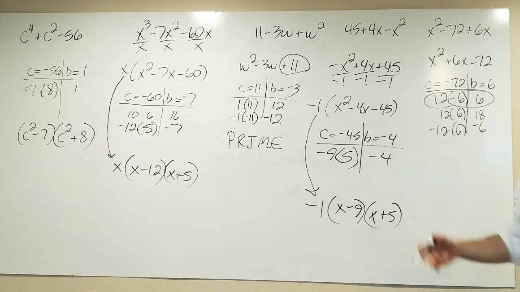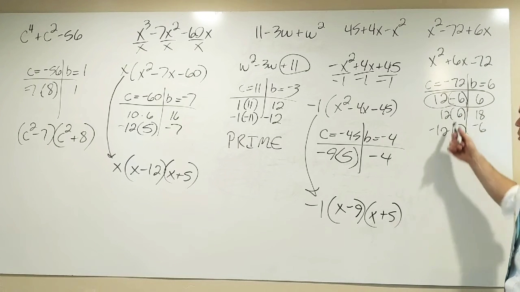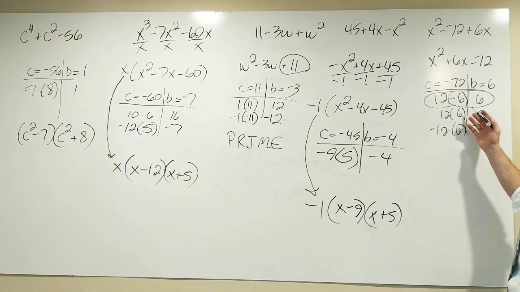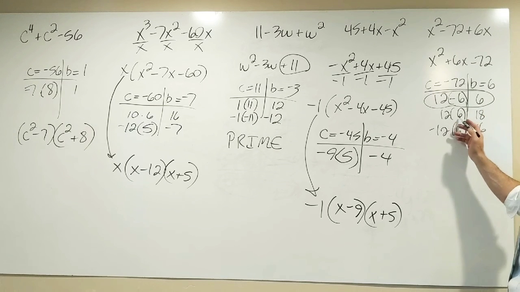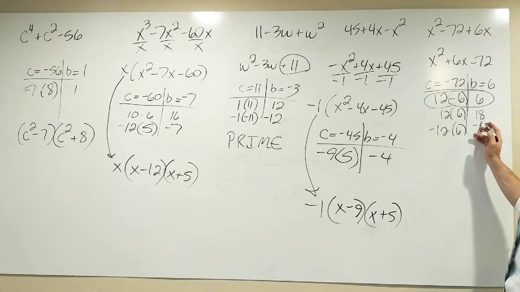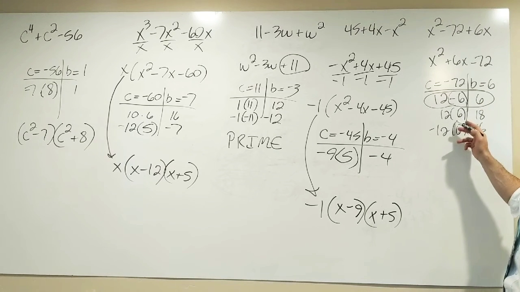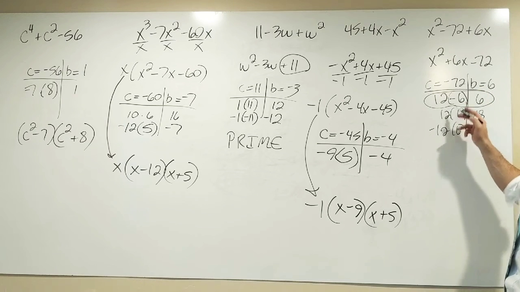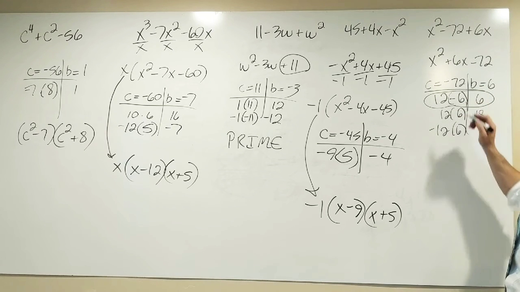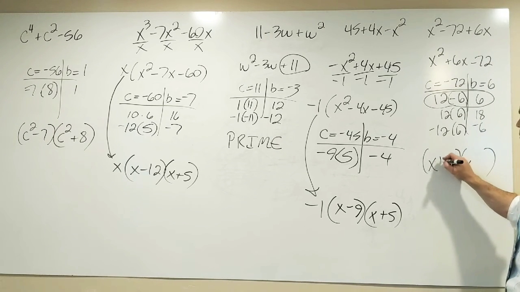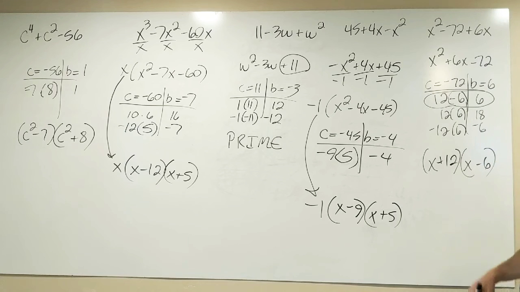I haven't been doing that a lot on here, and I wanted to just show you how important that becomes, okay? If you know 12 and 6 make 72, that's a good start, but 12 and 6 when added together make 18. We need one of, and by the way, that doesn't make -72 when you add it together, okay? It needs to be -72, so one of them needed to be negative. There's your magic pair right there, okay? We put a parentheses and a parentheses. We have x and x that makes x squared, and we have a +12 and -6, and we're done.